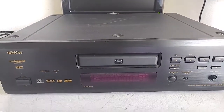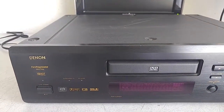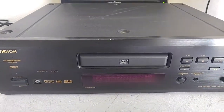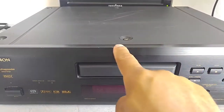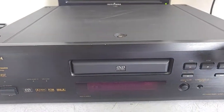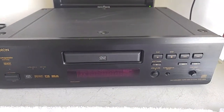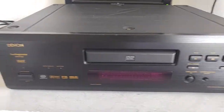you want to play. Just wanted to show you that this unit actually works really nicely, and it's in really good shape. There are however just some nicks on the top edge, just a couple of scuffs here and there, but otherwise it's in great condition. The unit will not come with the remote. It does not come with the remote.